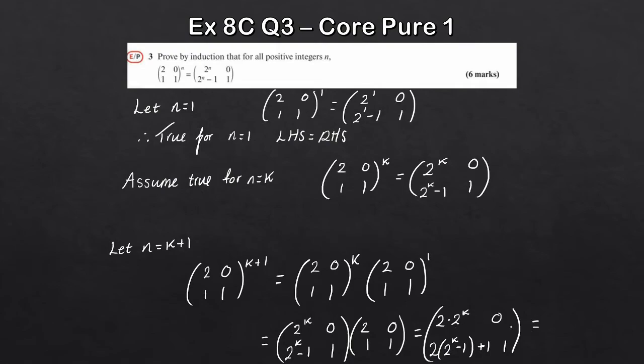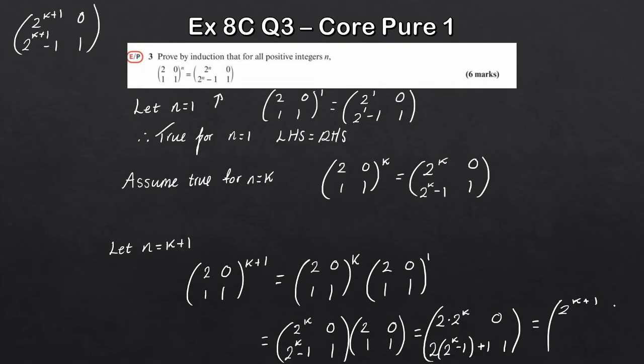Now, before we actually simplify this, what we should expect is if you take this right-hand matrix here, and you sub n equals k plus 1, that's what we should get. So what we should get here is 2 to the k plus 1, 0, 2 to the k plus 1 minus 1, and then 1. Okay, we essentially know whether we've got the question right or wrong. If we don't get that, I've done something wrong previously, but I don't see anything wrong with it, so it should work out. This is 2 to the 1, so times in these you add the powers, which gives us our top left element perfect, 2 to the k plus 1.